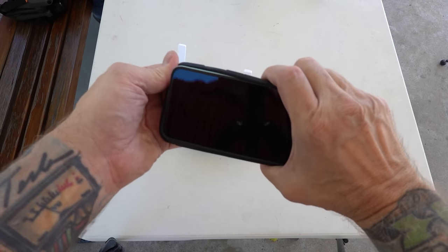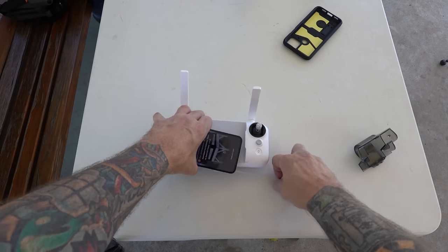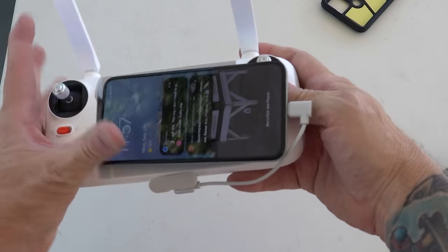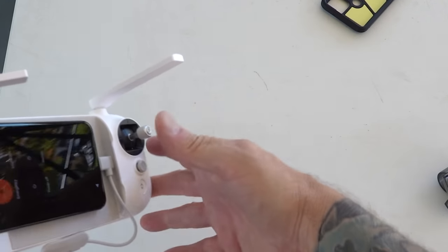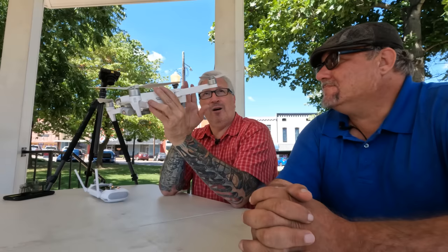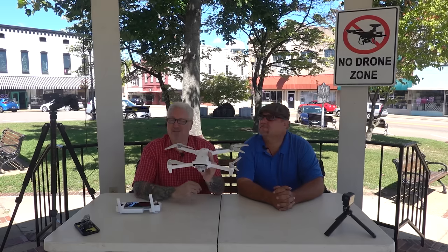But don't try to use your phone with the cover on it because it won't fit in, because you have to take this cord here, put it in the bottom, then put it in the controller like this so that this fits into there, and that won't fit with the case on it. I have so much confidence in this that we're gonna fly it in here around all the wires and the trees and the poles in the center of town, and it'll be fine.